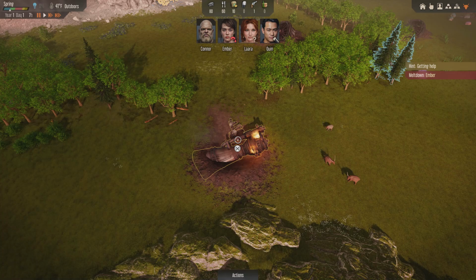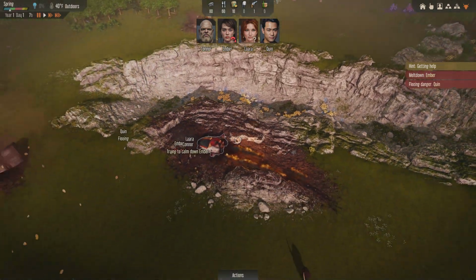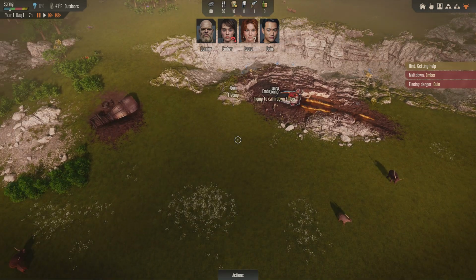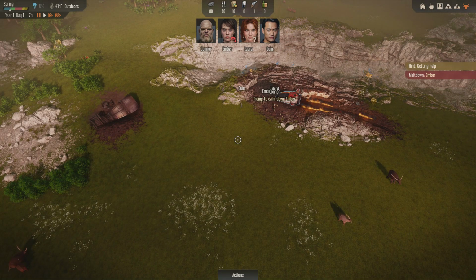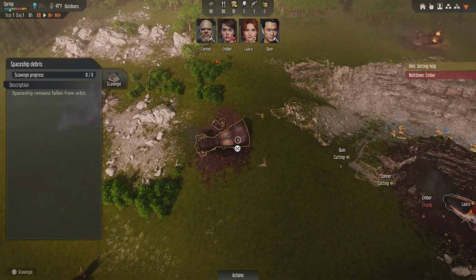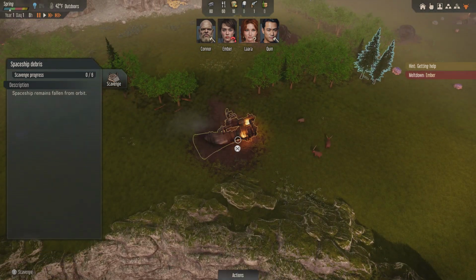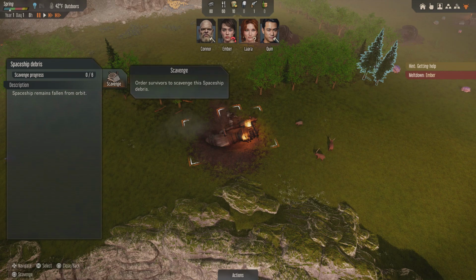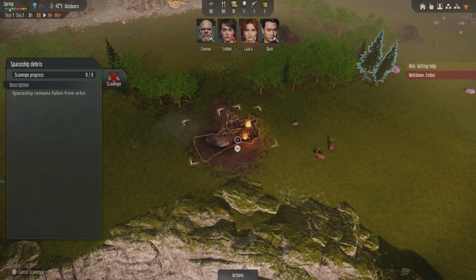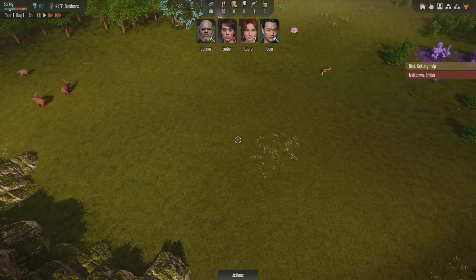Oh, is there stuff falling from the sky? Yeah, I think so. Oh, wow. Stuff is still crashing. Yep, stuff is still crashing down. Everyone's running. Like, oh, God. Alright, so can you scavenge this for scrap and stuff? Yeah. So we're probably going to want to get this one scavenged. So have them scavenge that. And then we'll go ahead and start building stuff over here.